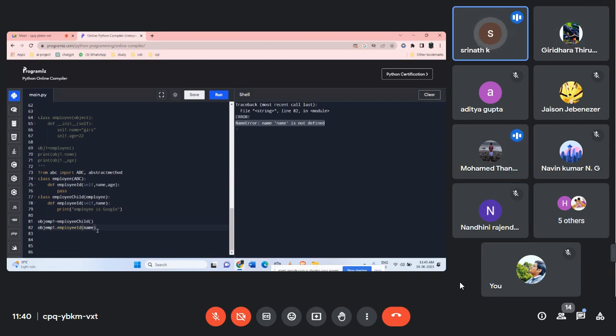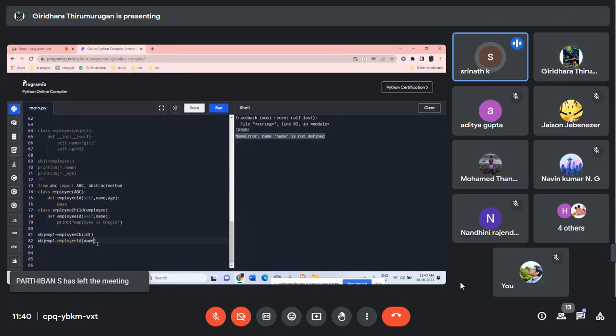So we are trying to import the abstract method, and we have a derived class and the parent class. In the derived class, we are just passing employee ID, self-declared name and age, and this one which is declared with only the name, so it has to print only the name.